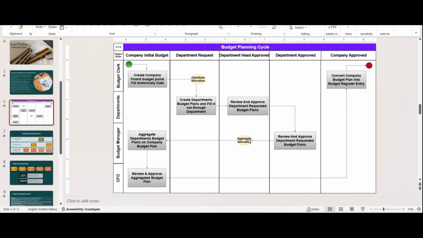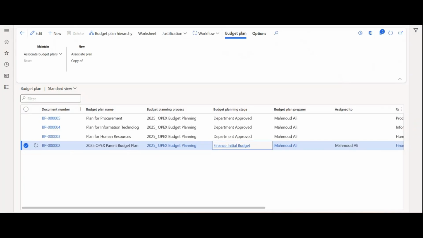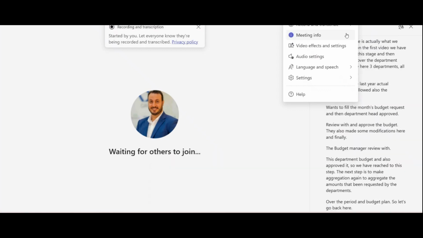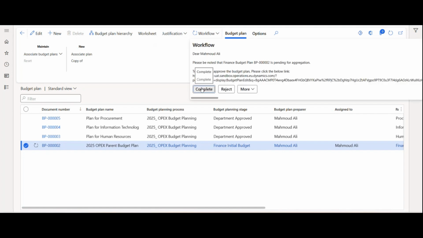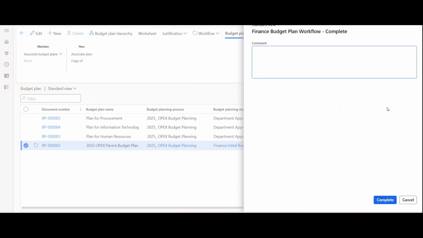The next step is to make aggregation again, to aggregate the amounts that have been requested by the departments over the parent budget plan. So let's go back here. And what I will do here is click complete.